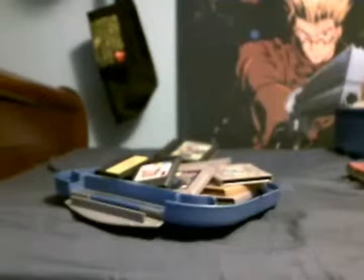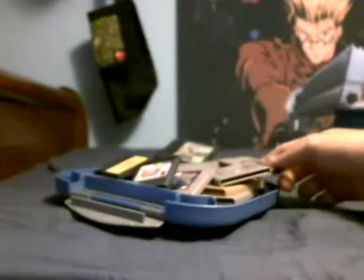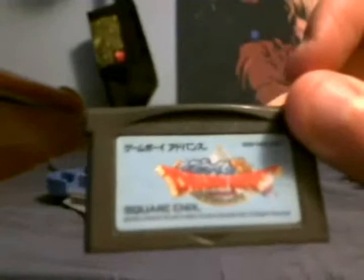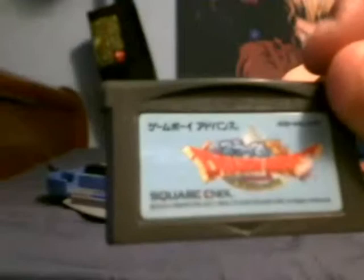Kirby's Dream Land 2. Dragon Warrior 1 and 2. The Castlevania Adventure. Yep. Dragon Quest. Something like that. What was the DS game, the Slime spin-off game on the DS? This is the first one.